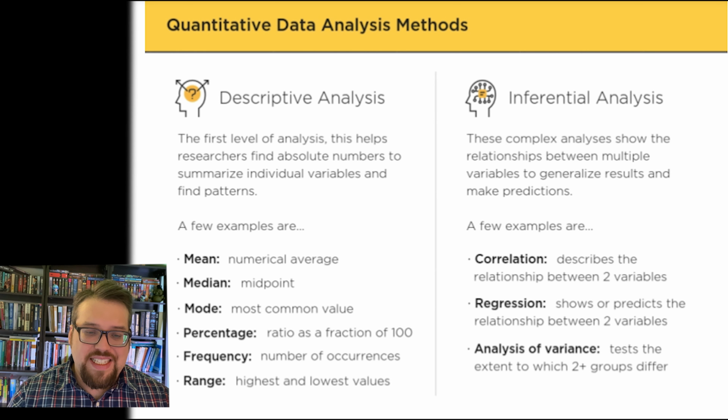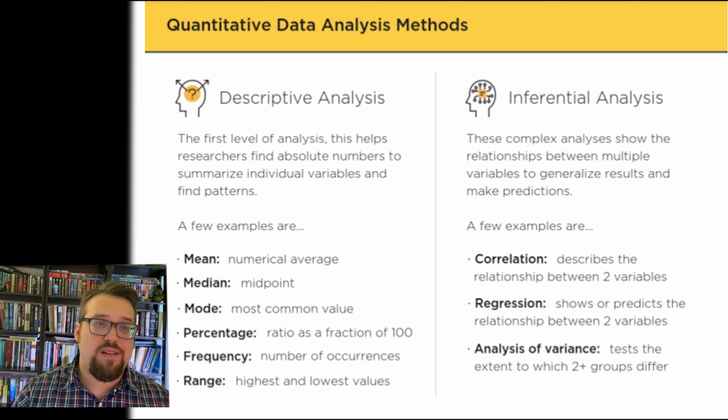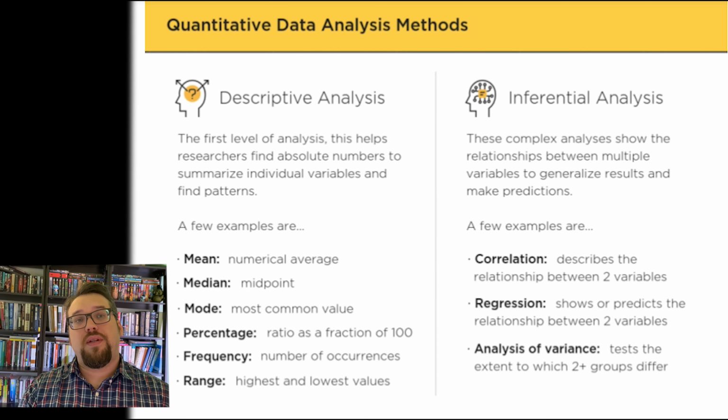Regression shows or predicts the relationship between two variables. Variance is just whether two demographic groups differ. I don't expect you to go to this much detail in your project here, just because you're not dealing with huge groups of data, so some of these are a little more in the weeds than you need to know. With that said, you definitely want to do some of this in your paper. You definitely want those percentages, those frequencies, those kinds of descriptive analyses to be present in what you write, because they are the bones of what makes qualitative research powerful.